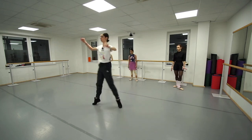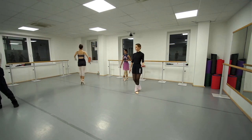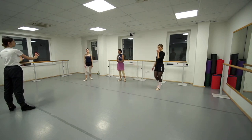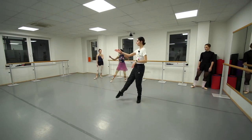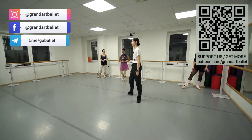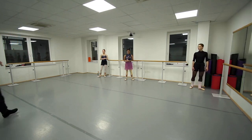Left leg more in before turn, left leg. Kathleen, you should have one line. You are always pulling backward. Don't pull backward. Front leg, the right, always tells you where to go. If slowly you open more to the side, of course you will go very obvious, very logical, more back. You need to imagine one line and go there.